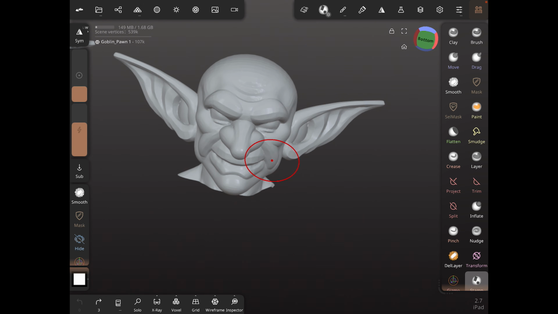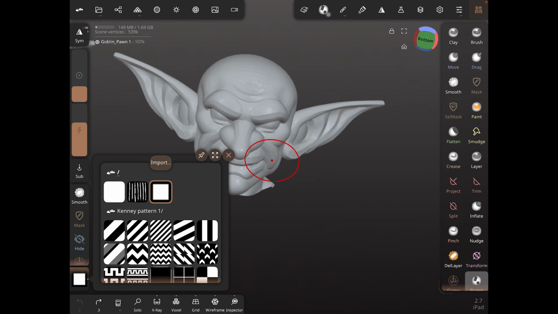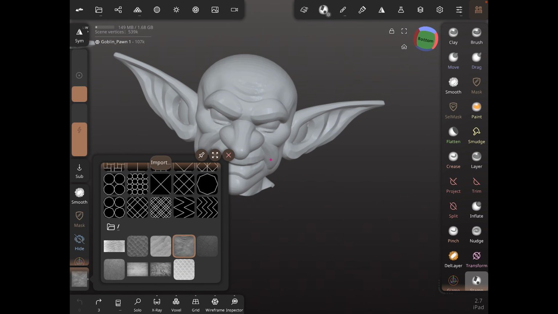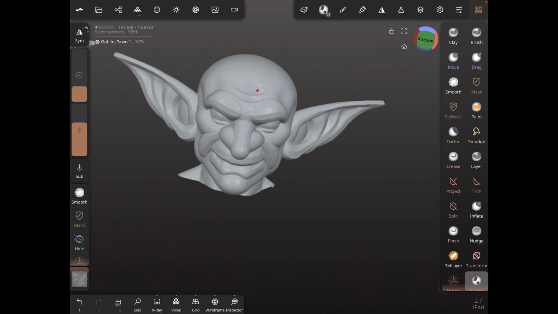Now, if we click on the stamp tool, let's just go and grab our texture once again. And we see here, now if we start stamping, we could actually start layering in this texture, and the same thing. We can control the intensity that we want, as well as how big of a space.